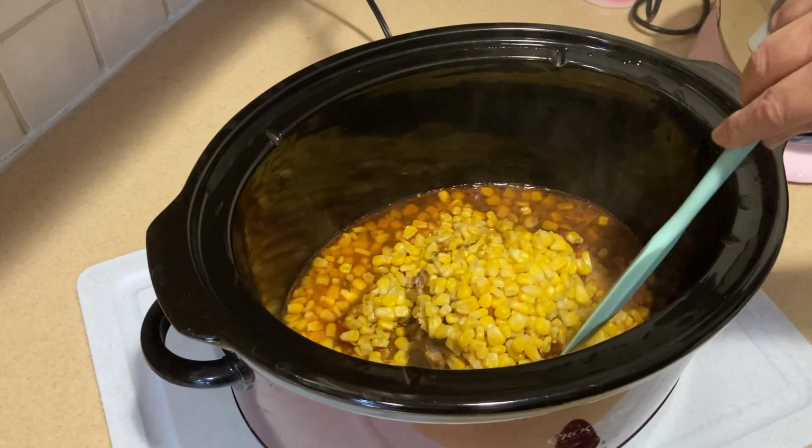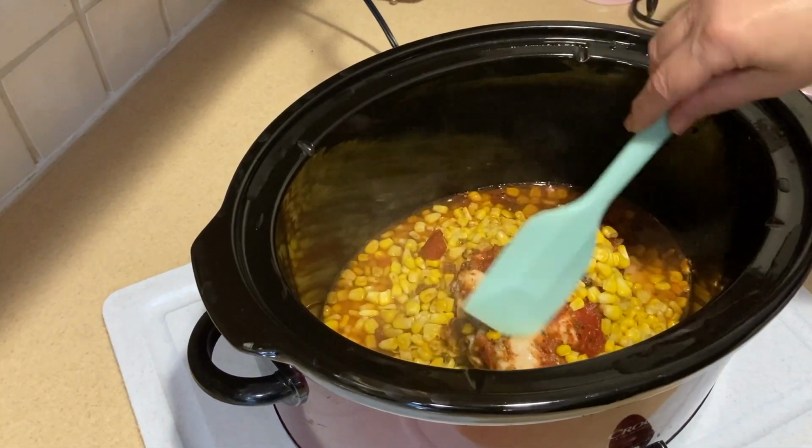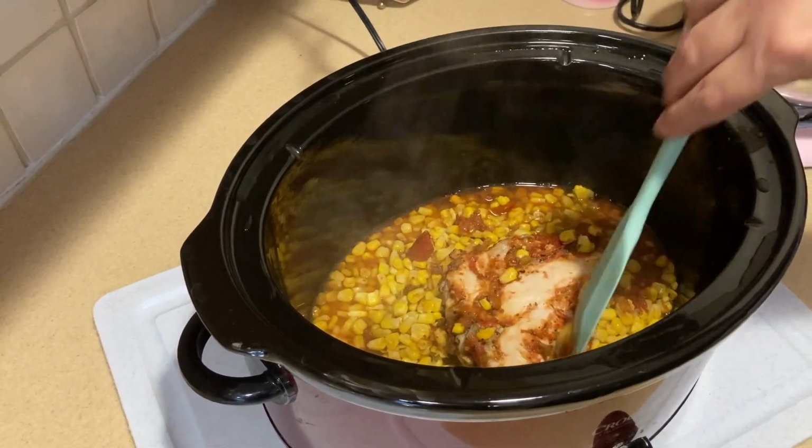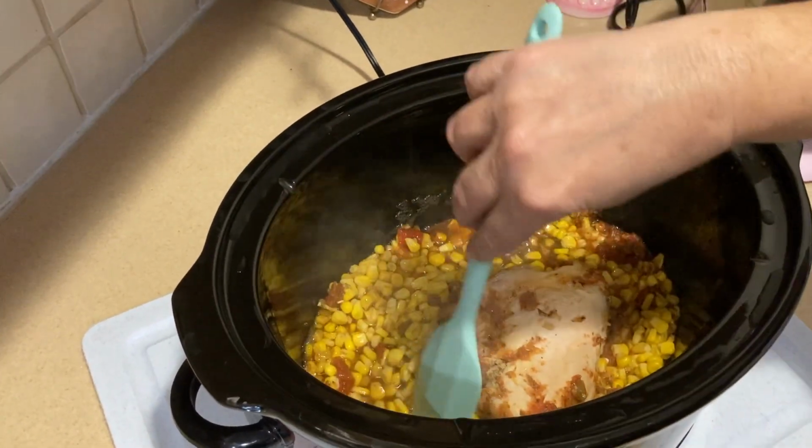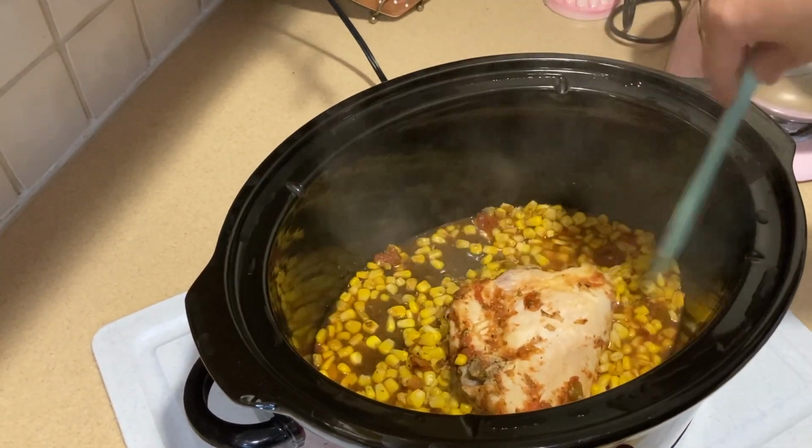Now what I'm going to do is scrape the corn and the salsa off the top of the chicken. And you can, of course, use more chicken, whatever you need to feed your family. And you can see all the juice we have.